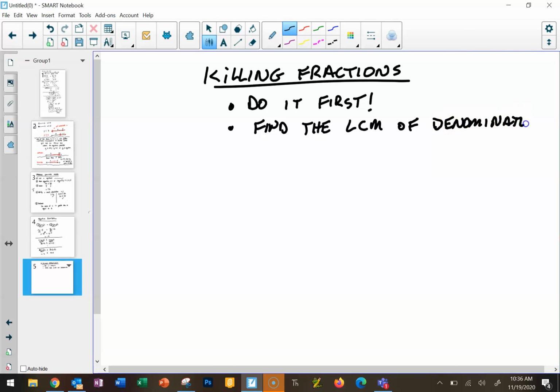By this point, I shouldn't have to explain this, but when you've got a fraction, the denominator is the one on the bottom, right? So let's just put in a question like we've got 2 over 5x minus 3 over 5, and then let's just say that equals 1 over 2x plus 3 over 10. So we've got fractions all over the place, but they don't need to be scary.